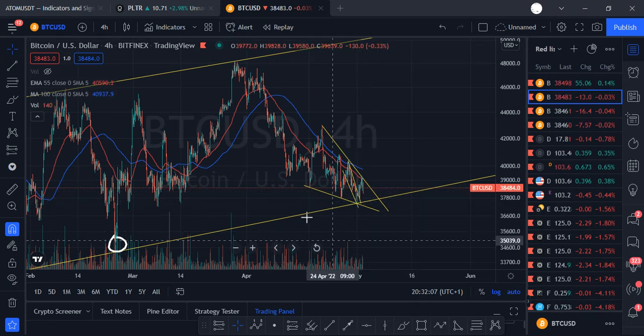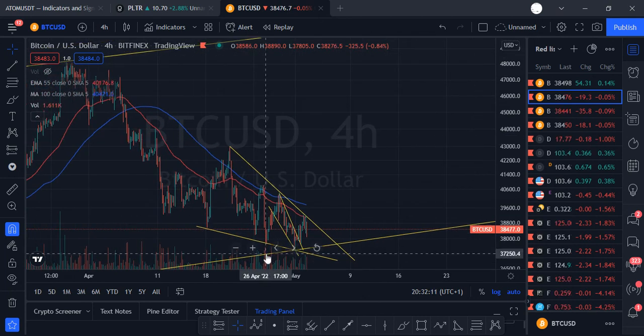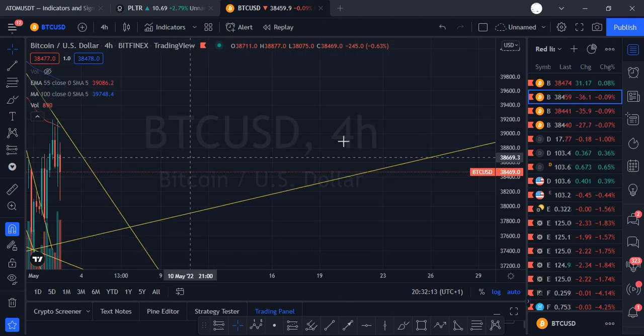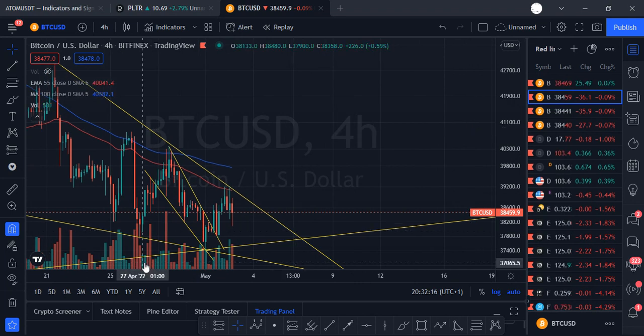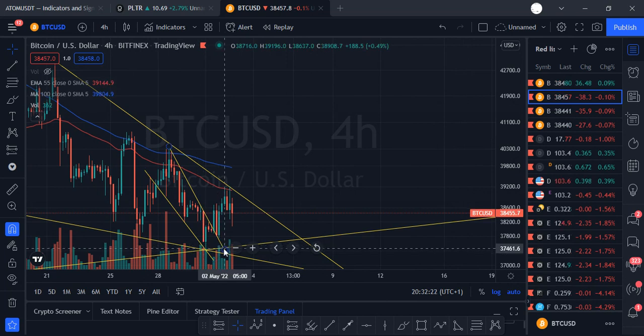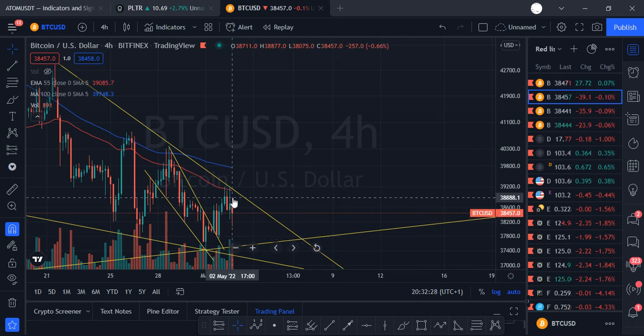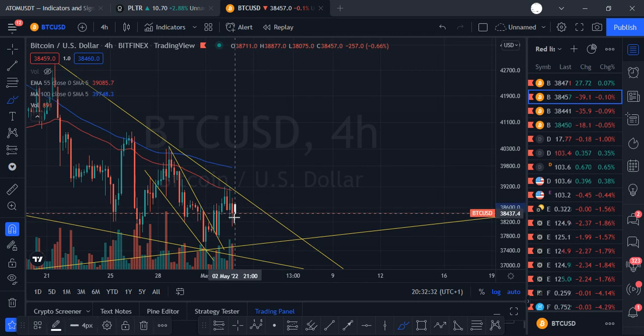Because there's a confluence of supports and resistances in this area here. What's likely to occur? Let's have a look again. Previous price action. Can we expect it to come down to this line here, somewhere between the price of 37.4 and 37.7? Will it be? I suspect what will happen here.